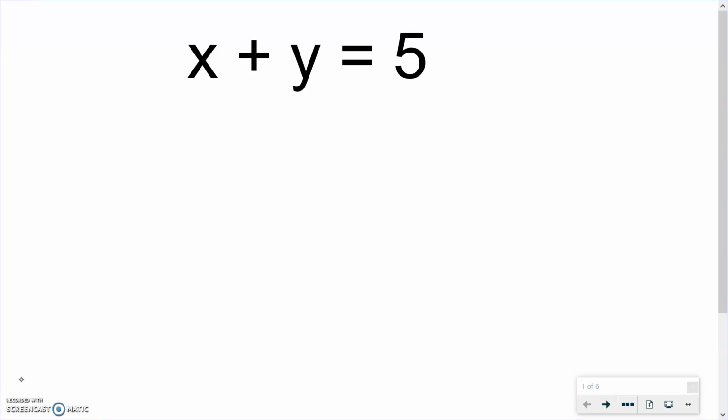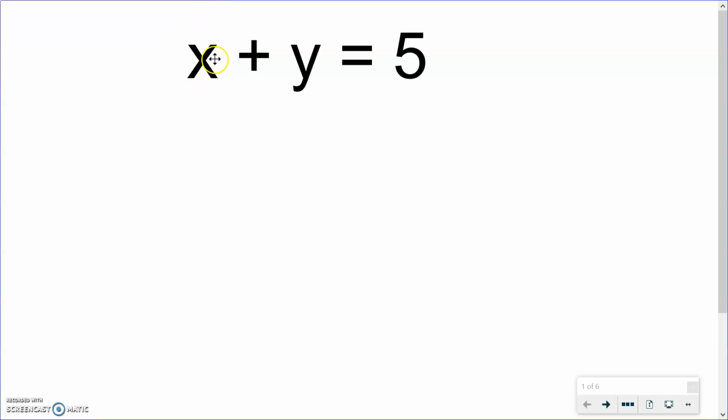So the first thing we want to do is we're going to solve all of these equations for y, because what we're going to be doing here is taking equations in standard form of a graph, just like the 3.4 material, and then turning them into slope-intercept form of a graph, like the 3.5, what we did in class. Okay, so we want them all to be in the form of y equals. Our goal is to get it to be y equals something. So we want to get rid of the term that's on the same side of the equation as our y. So in this case, that's the x.